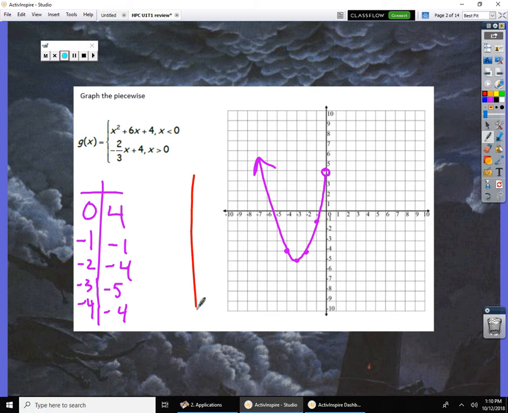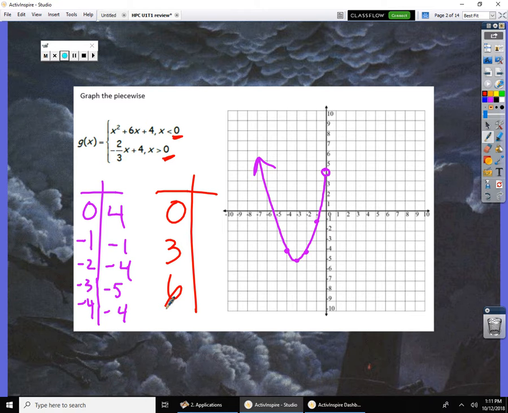Now, next one. I am also going to include 0. Notice they both start with 0. Bigger or smaller? Bigger. All right, now, here's the trick. Whenever your slope is a fraction, you always want to pick multiples of the denominator. So what's a multiple of 3? Another multiple of 3. Great. All right, 2 to 3 points is enough for a linear equation.